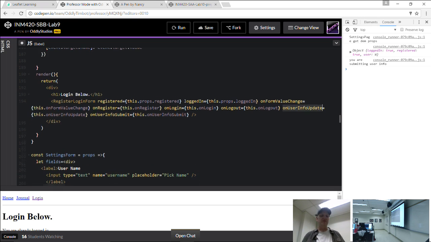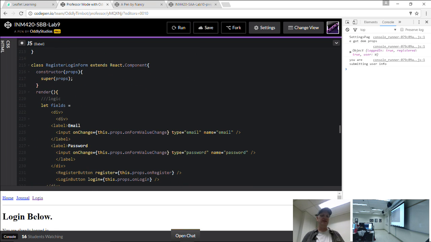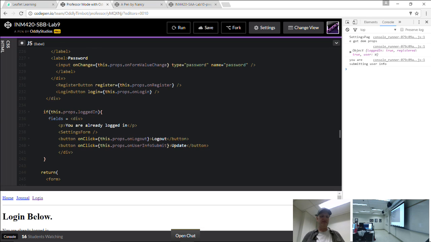And if I go back to my register login form, we know that that came in here with the props, which means down here in the settings form, we're going to say this dot props dot, okay? So we're passing that callback into the settings form here.